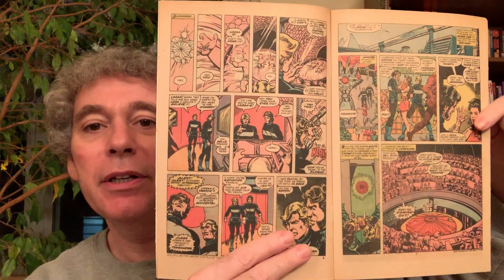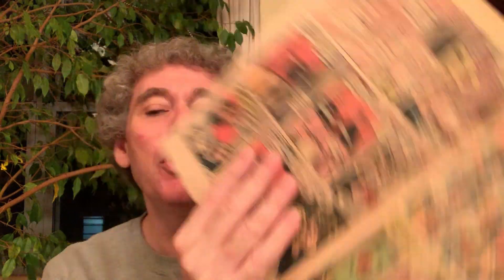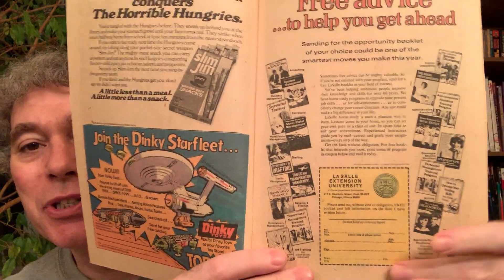Then they go back into more of the story and more of the Logan's Run art. Right now if you get these you could probably get them from collectors, but they're expensive. In the 90s these were like eight dollars each, and they started at 30 cents. Now they're way harder to get. There's stuff in here like 'free advice to help you get ahead from a university' - you cut out the little thing, mail it to them, and they send you books about drafting, banking, finance.